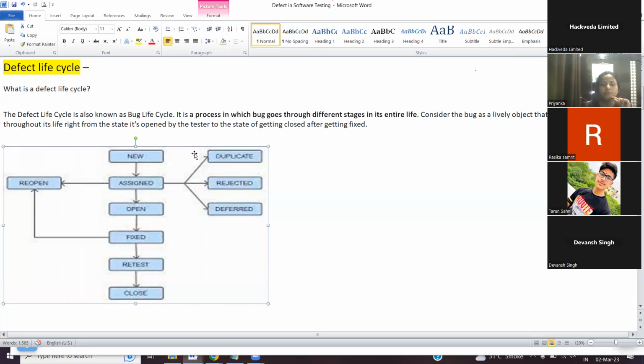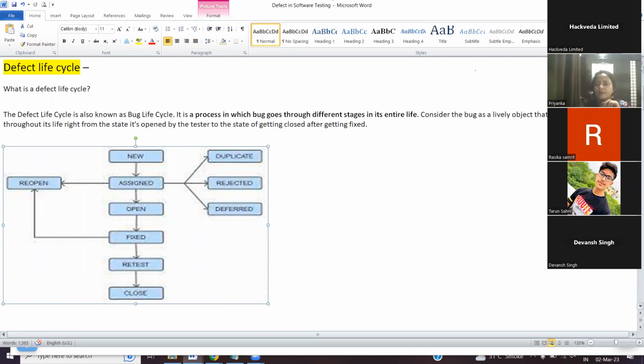He can say, boss, I will fix this defect next month. This month I cannot fix this defect due to the following reasons. He can put a comment that I will fix this defect next month, in the next release or in the next phase. This time I cannot do it because this defect is not very important and I have no knowledge to fix it, or I don't have the environment. So this way, whatever your defect is saying, according to that you will mark the status.